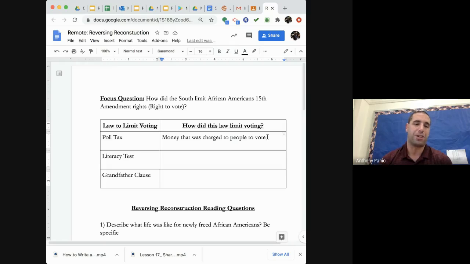So you know what a lot of African Americans do after the poll tax? They just don't show up and vote. They don't want to pay the modern day equivalent of $100 or $200 to pay for that. So that is way number one to limit African Americans from voting. Okay? Plenty of white people couldn't afford the tax either, so don't get me wrong, they wouldn't be able to vote either. But it was specifically targeted to go after African Americans because they understood many African Americans at the time were a little bit more poor.